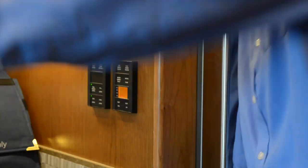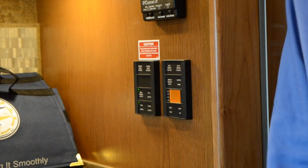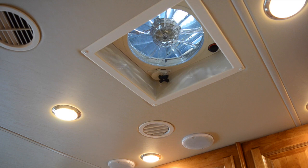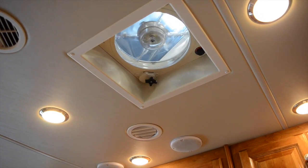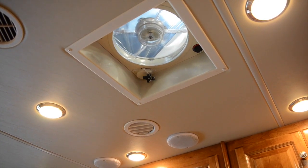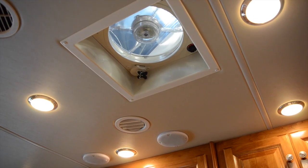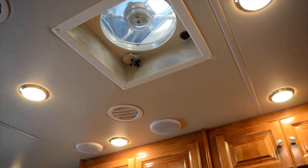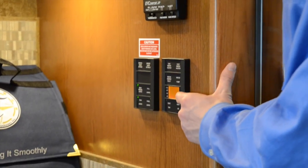Water pump switch, of course, because you use water here, so you have a water pump switch here. Another vent fan, vent lid. Let's make sure this guy pops open. Alright. And of course, because at this moment in time, you guys do not have vent covers on there, make sure they are closed when you're traveling, because you will lose the cover to wind.